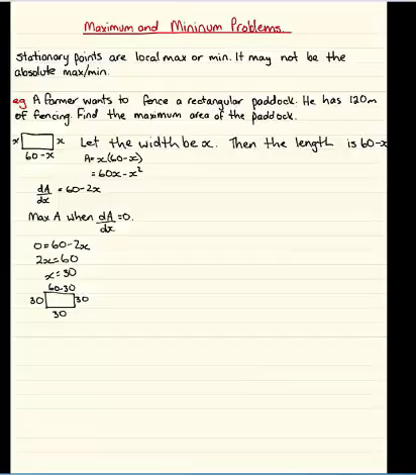Now, once you've worked that out, you need to go back and make sure that you are answering the question that has been asked. Okay, so the question says find the maximum area. So if you were to do this and say, oh yeah, it's maximum when x is equal to 30, you haven't answered the question, you automatically lose a mark. And that's a rather simple thing to lose marks on. You can find the area of this paddock, right? So therefore, A is equal to 30 outside of 60 minus 30, which is 900. And in this case, we're talking about square meters, right? So we have the maximum area is equal to 900 square meters.